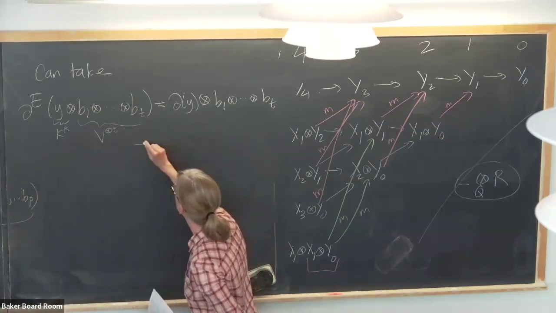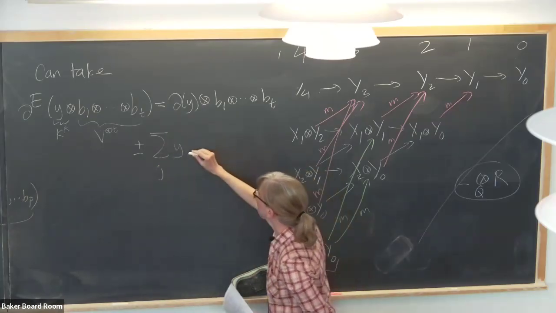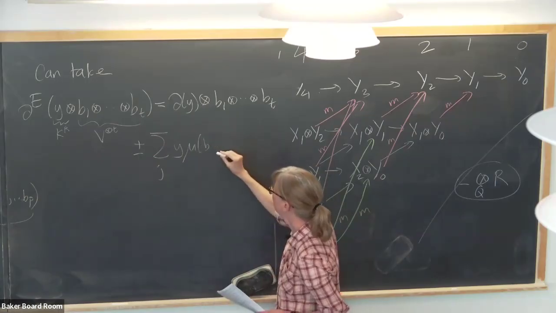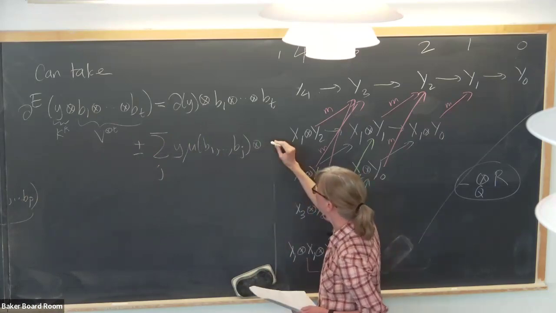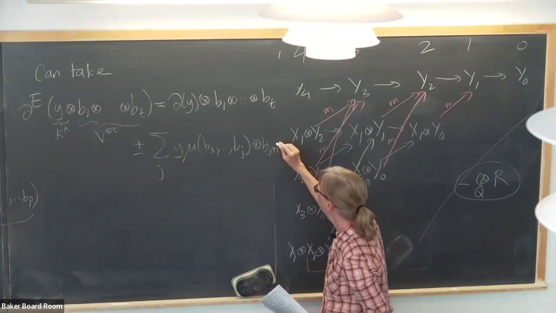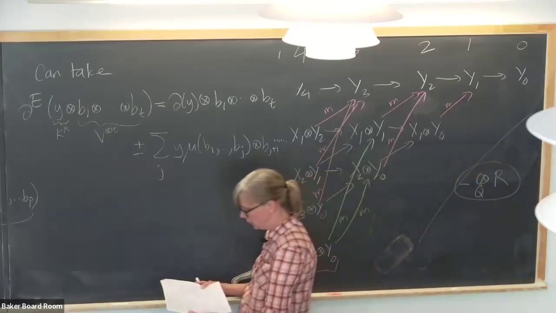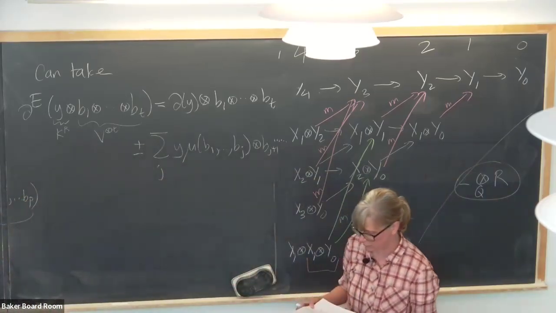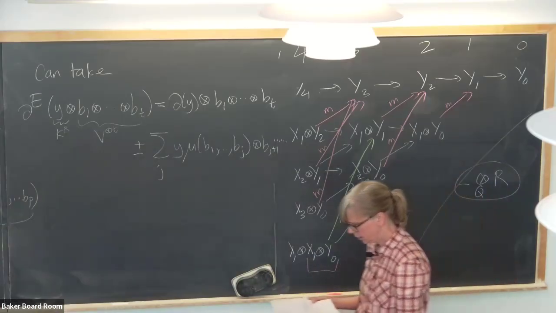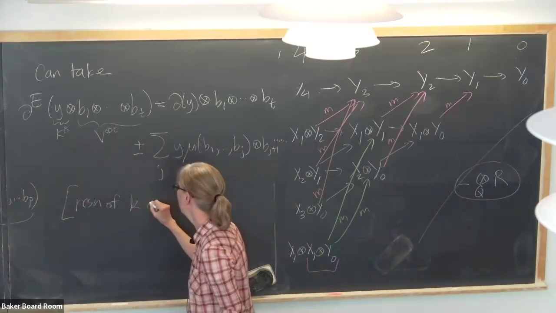So plus or minus the sum over all j of leaving y there and multiplying it by the Massey operation on a bunch of the B's, so B1 up to Bj, and then leaving the rest as tensor factors, Bj plus 1, and so on. I'm not going to put the rest of the factors. Those are the only products we have, very few. But this is the differential. It makes it a complex. And this is a resolution, which I already said. So this is a resolution of K over R.